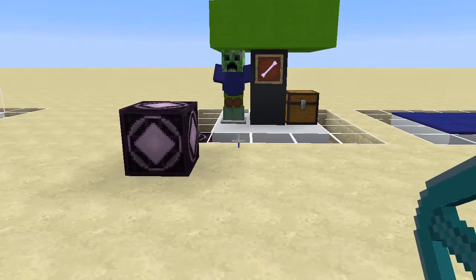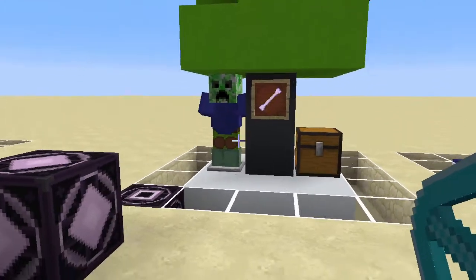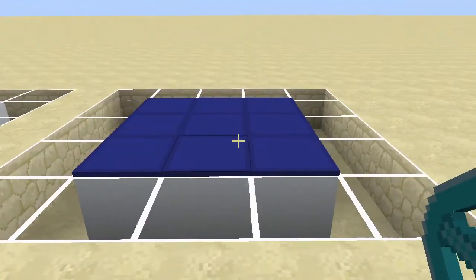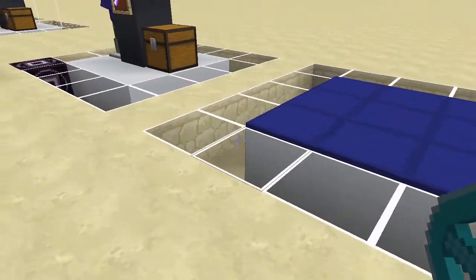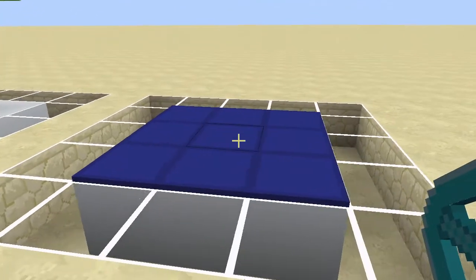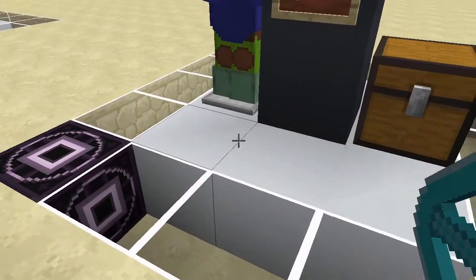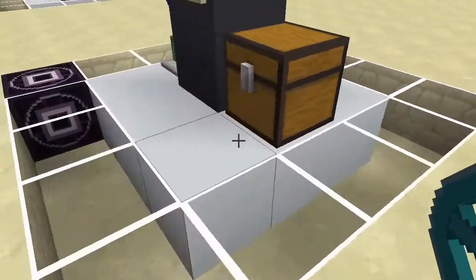So next I wanted to show you these structure voids. So say you want to copy this same structure again, this tree, but for some reason you want to copy it somewhere where there are already blocks. So for example, say I wanted to copy this tree over onto this carpet, but I wanted the carpet to stay just on these 3 blocks in front, but not on the 3 blocks behind.